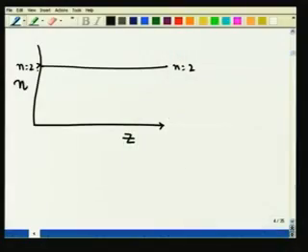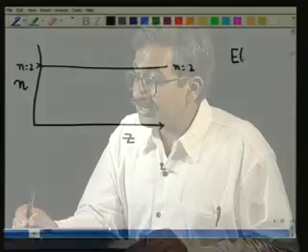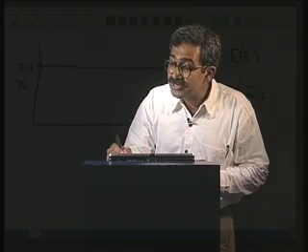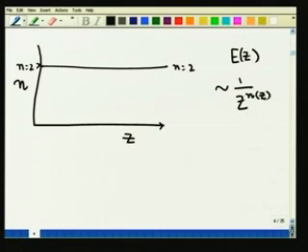What was the first example? We put only 3 charges on that line. So of course, when we were very close, n was very close to 2. When we were far away, n was very close to 2. Please mind, I am not plotting the field as a function of distance. I am plotting the local behavior of the field. So I am going to write E of z goes like 1 over z to the power of n, and n itself is going to change from point to point, depending on how far you are going away. Therefore, this object itself is a function of z. That is what we are going to show.